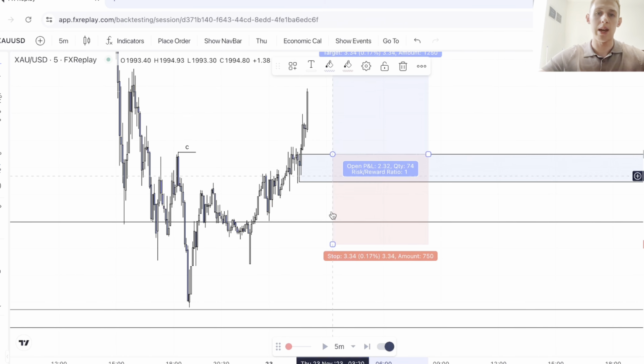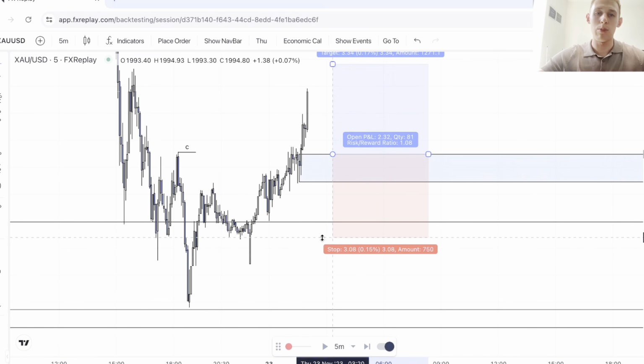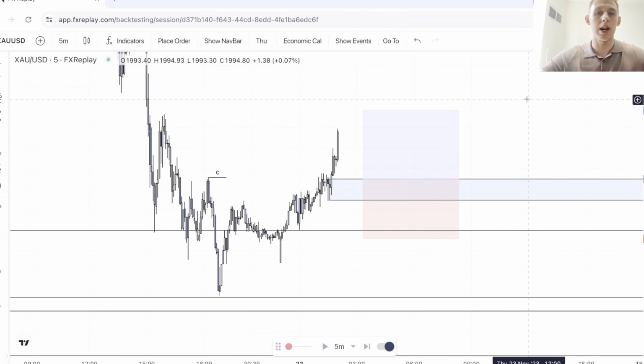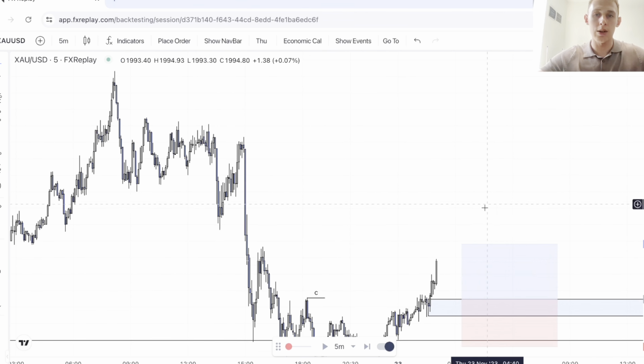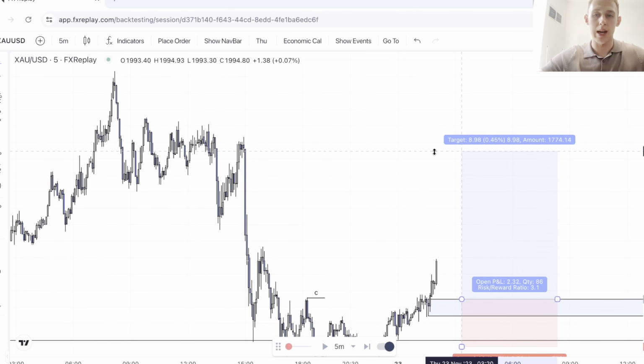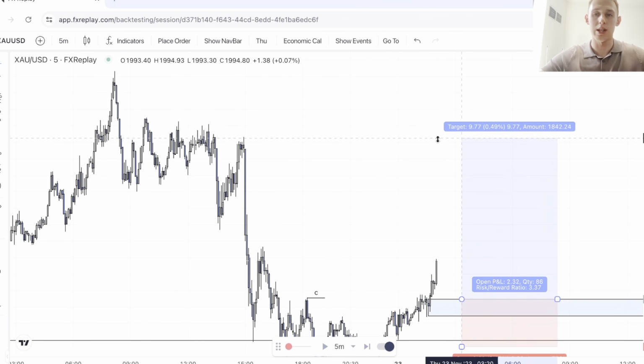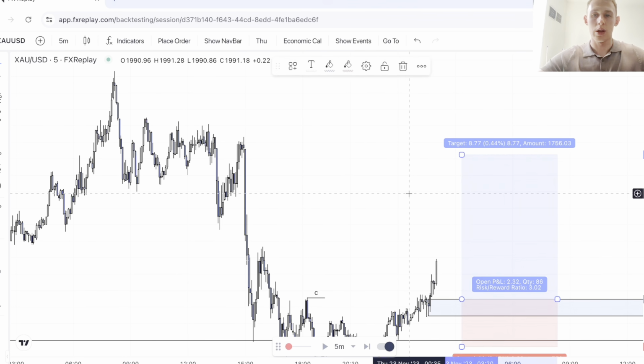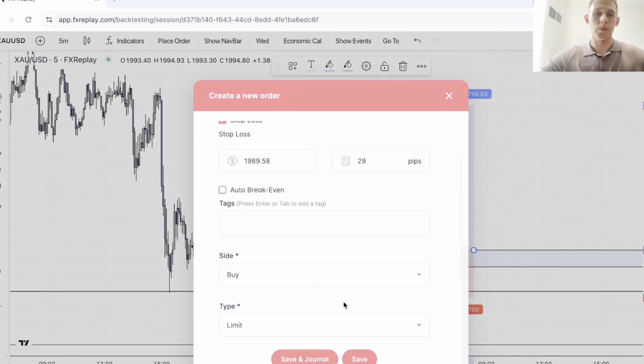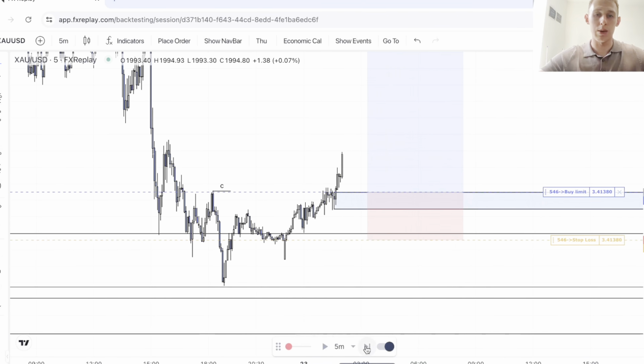So I'm going to set a limit here. Again, a little bit more of a conservative stop loss instead of having it very tight like this, which I see a lot of people doing. I'd much rather just have a bigger stop loss with a higher strike rate. And as always, we're going to target a 1 to 3. You would expect all of this liquidity to go here anyway, so a 1 to 3 is nice in this case. Like that. Set the limit and see what happens.